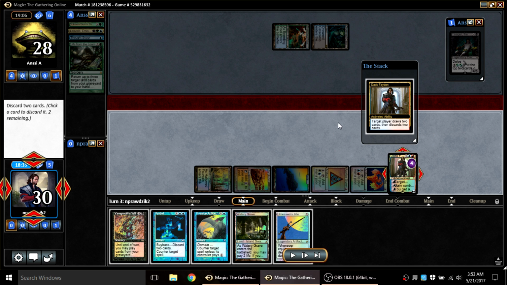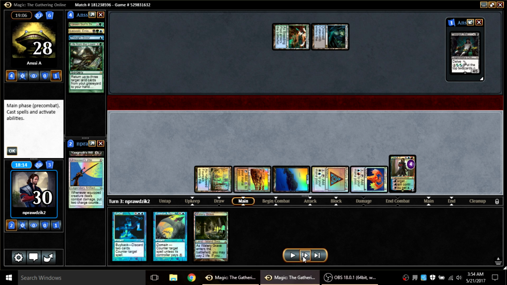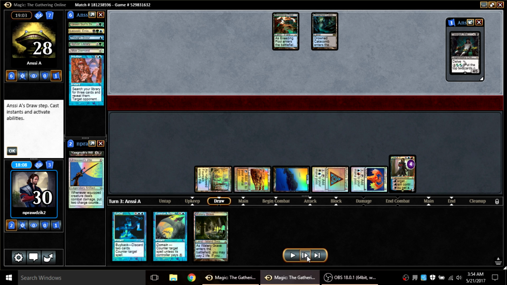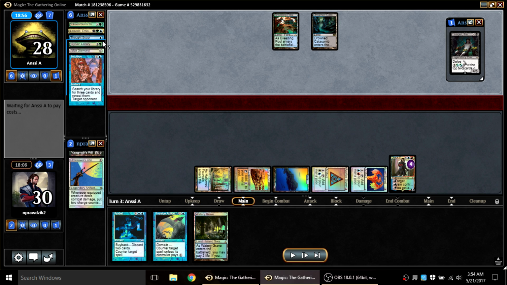So I was looking at this hand here. As much as I want to Strip Mine him, I don't think that's going to be great against the Life from the Loam. And I like Jitte a lot, but I don't know that I like it enough. I think I'd rather have Forbid here. Maybe that was a mistake. Hard to say.